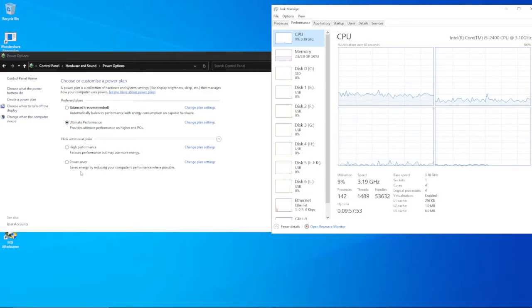No matter which one you're choosing here, you're limiting your PC, because think about how many different combinations of CPU and GPU there are. These power plans are designed to feed power from your power unit to your components on your motherboard.